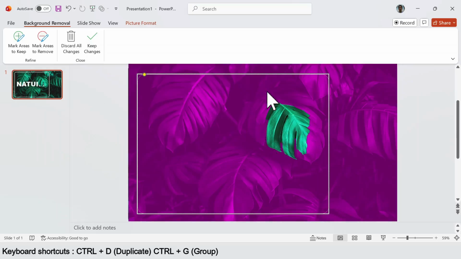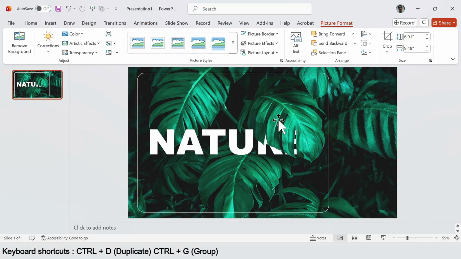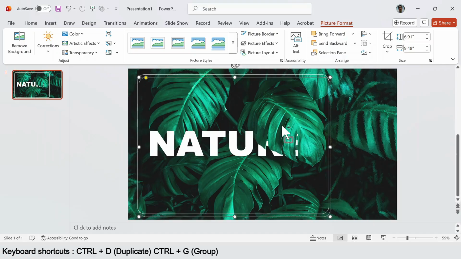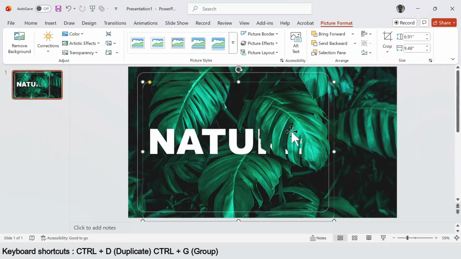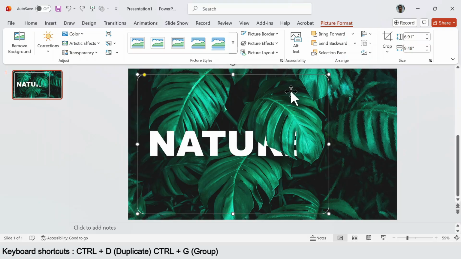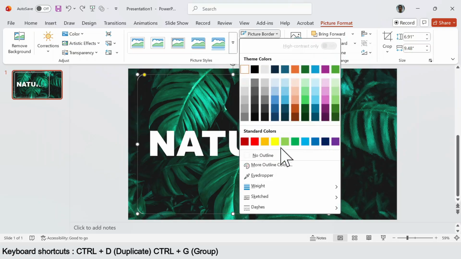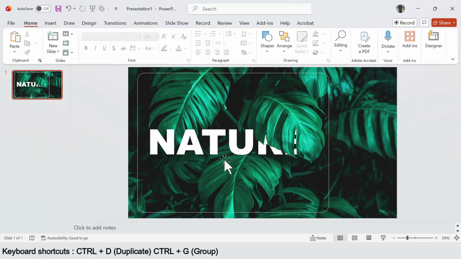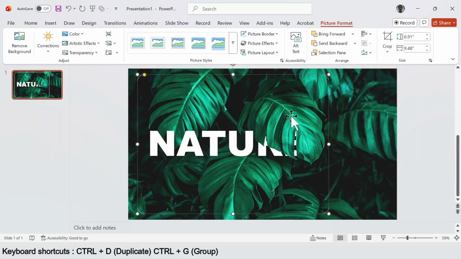In this example, it's the leaf. Once that's done, position the overlay carefully on top of the original and remove the picture's borders. You can crop the overlaid image slightly to make it easier to work with the text underneath.